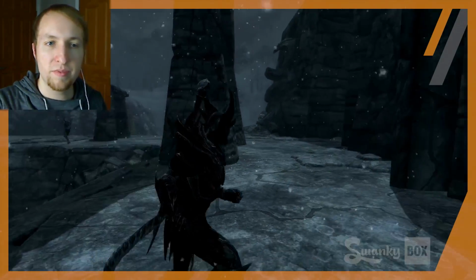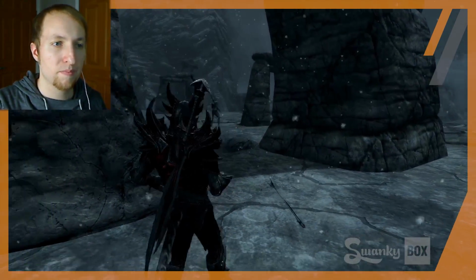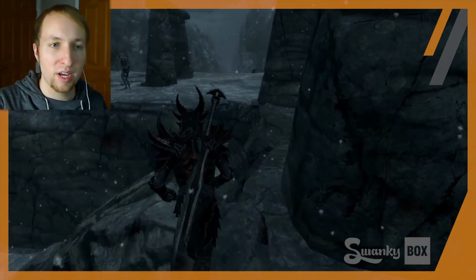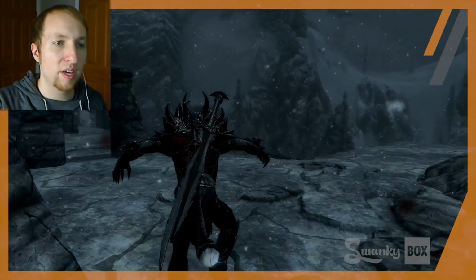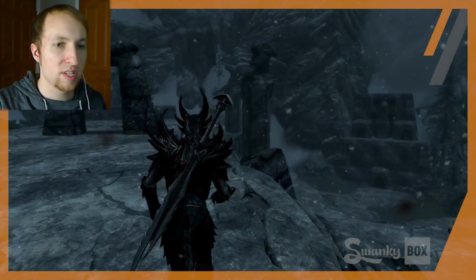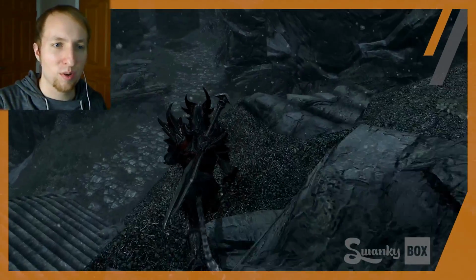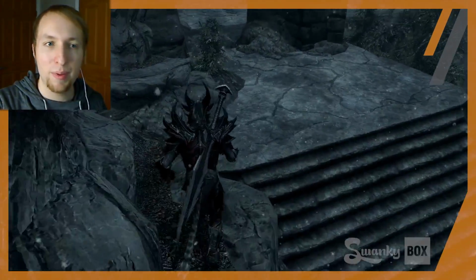So this is the final temple. I believe it's called like Skuldafin or something like that. This is where you go to finish your battle with Alduin and eventually bring the story to a close. But so when you're out here, you can see all these snowy mountains. But what we want to do is actually go down. There is an elder dragon or a master dragon or whatever it is over here. But we're gonna bypass him.